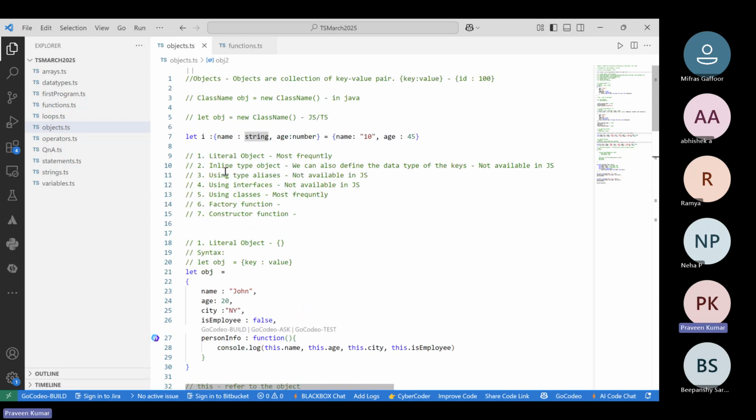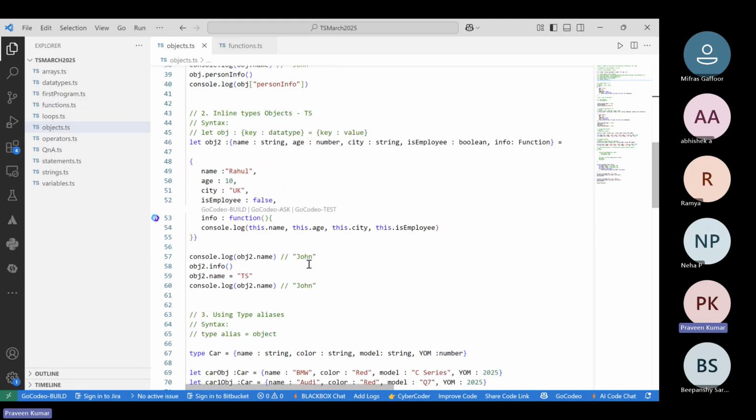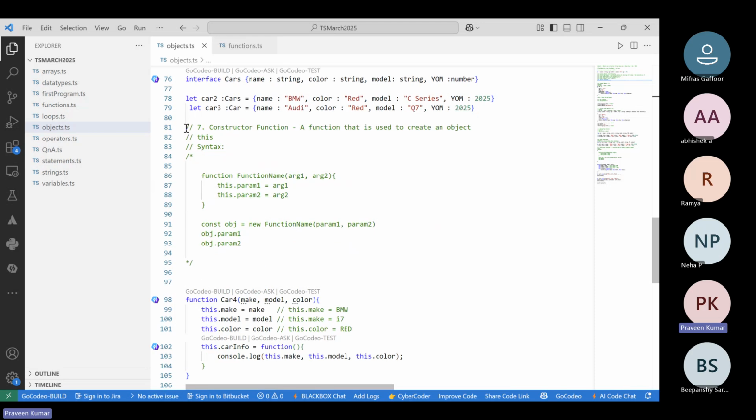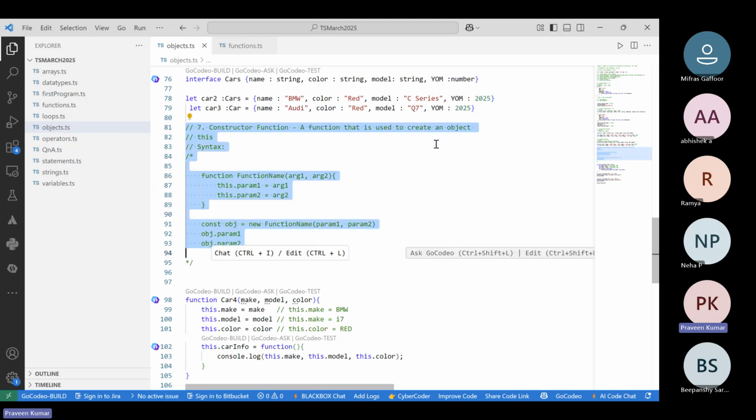So till now we have gone through literal objects, inline type, type aliases, and interface, and now let's see the rest. The constructor function we have already seen earlier, a function that is used to create an object. Whenever the name itself says constructor, not function but constructor, we have to understand that it is talking about the creation of an object.